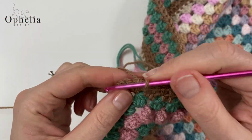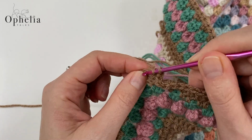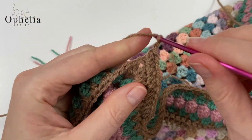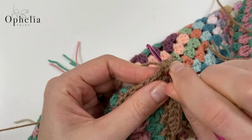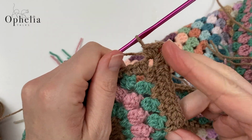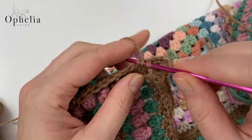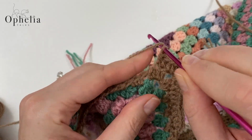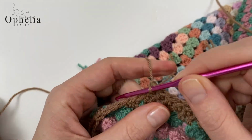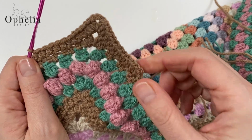Same thing on the corner, we make sure we do the stitches here, then in the chain space we do our 3 half double crochets, 2 chains and 3 half double crochets. But again, if you feel it's a little bit pointy, then do less. Let's have a look. I think that's fine. And off we go. And this is now, yes, the last round of the border. So there you go. I think this looks okay, and I will see you at the end of the row here.